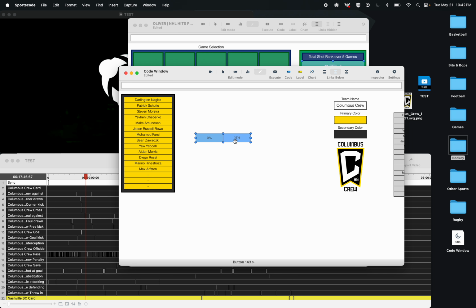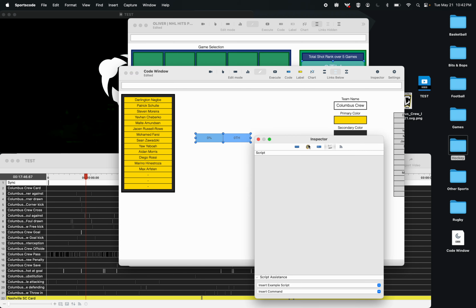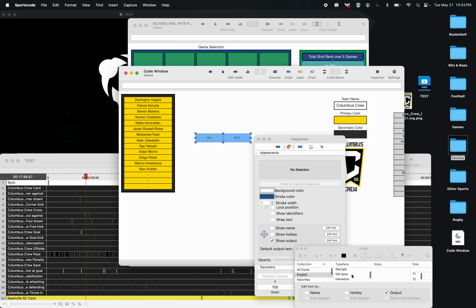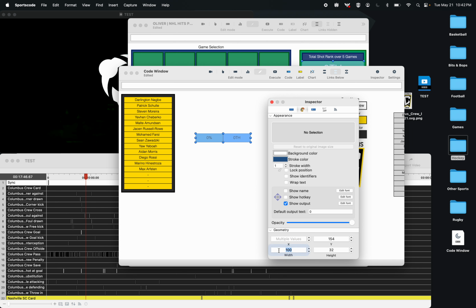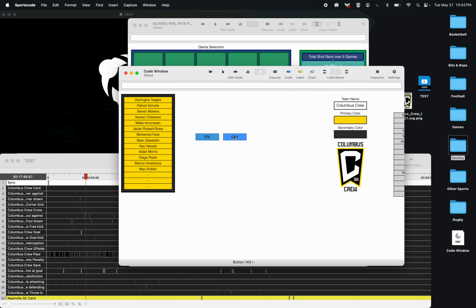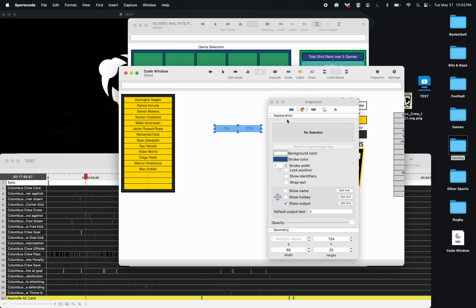Let's change the aesthetics now. This is the easy part. So Helvetica, light, 14. Let's make these 85, 28. Let's go 25. So these can both be white.